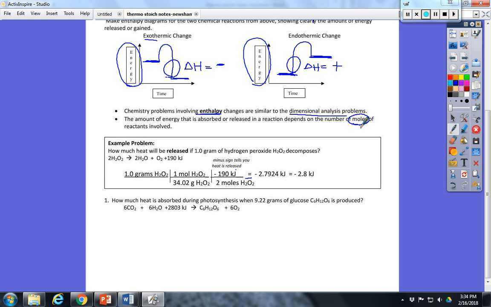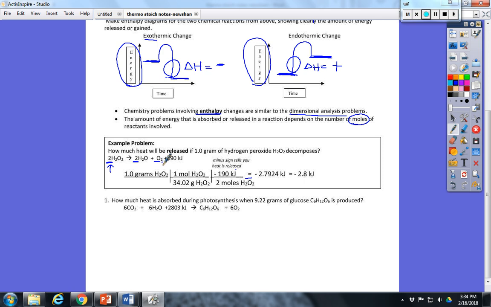1 mole equals 6.02 times 10 to the 23rd particles. We've talked about 1 mole equaling the molar mass in grams, but what is new in this unit is this idea of a mole in a reaction. And when we balance reactions, we call this a coefficient. But this coefficient is actually representing how many moles of, in this case, hydrogen peroxide equals how many moles of water and how many moles of oxygen. And we're going to use that to help us solve our problem.